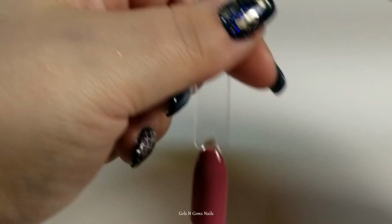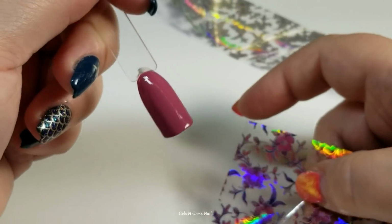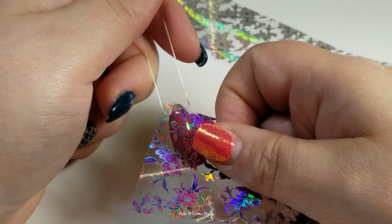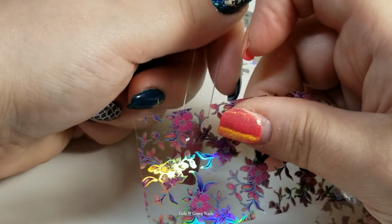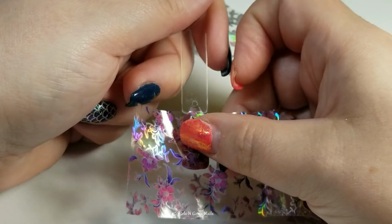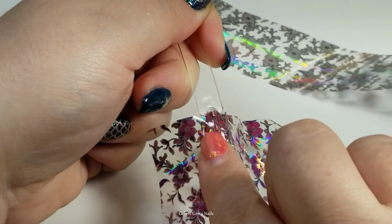Okay, so I think this is ready now. I'm going to go ahead in with my foil, and this is going to be gorgeous. This color here is Vintage Pink from Madam Glam, and this is just going to be really, really pretty. So I'm going to find the spot on the image that I like and just push it down there and give it a really good rub.